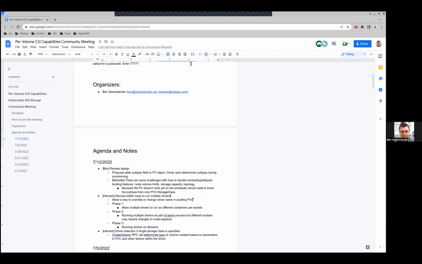There's a lot of little bits of work to do, and a lot of people need to nod their heads, but no one needs to rewrite their driver from scratch, which just feels like where we would be if we did the multiple driver thing. We'd have to tear our driver apart and rebuild it and move the scheduling basically out into another module that ran as a webhook, and we'd have to figure out how to migrate customers off of the old way onto the new way.